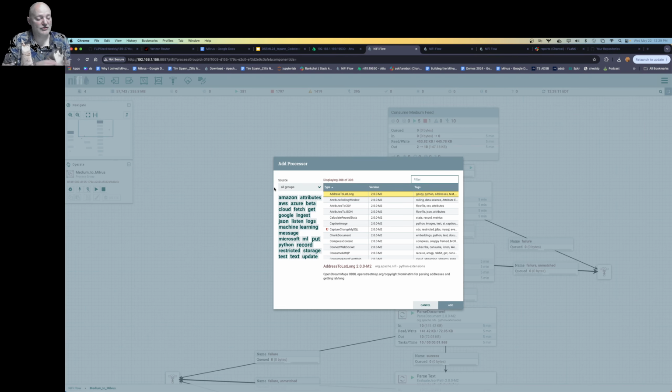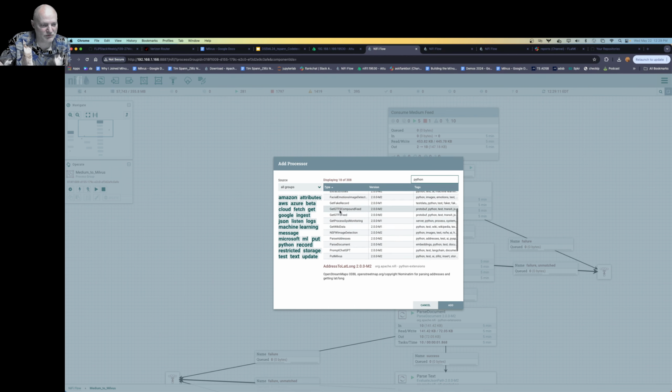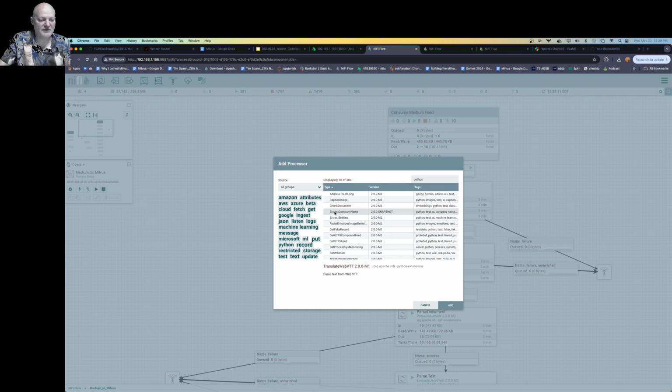Another thing to show you, all the different things we can work with. These are all the Python processors I wrote. One will generate synthetic data for you. We got something to call ChatGPT. Something to translate web text. A whole bunch of stuff in there. Again, extract different NLP components from text.